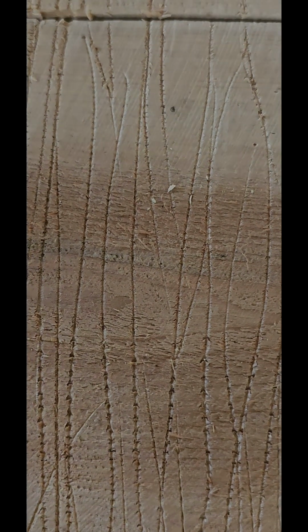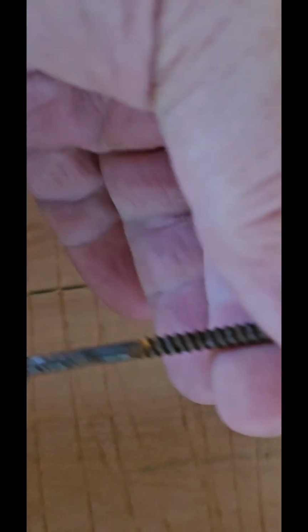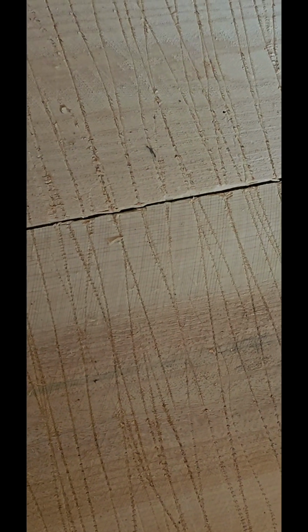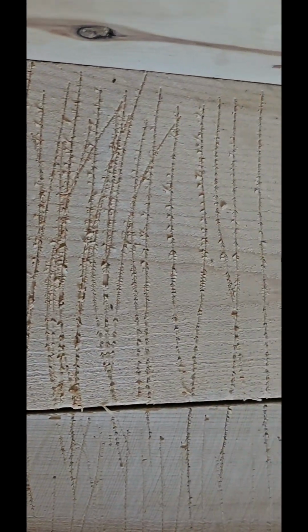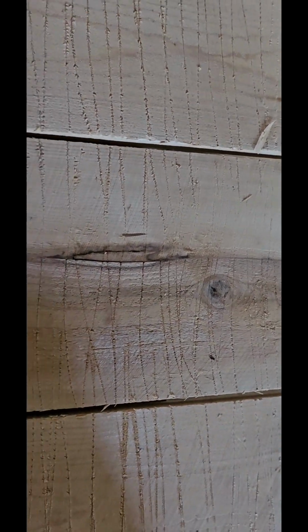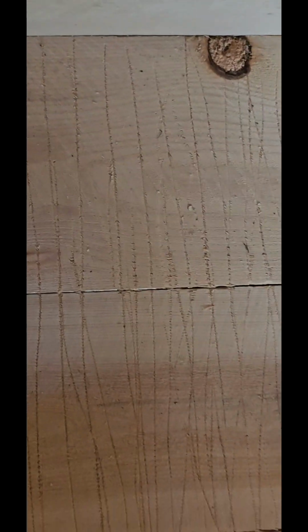Now, one thing you're going to want to do is before you start attaching your boards up inside this pocket here of the roof, I just took an old screw and made some etch marks. They're going to need a way to grip and climb on each level. So you want to start all the way down at the end and work your way all the way up to the top. That will give them a place to grip so that they can climb themselves up inside the actual bat house. So you'll want to do that on each layer.